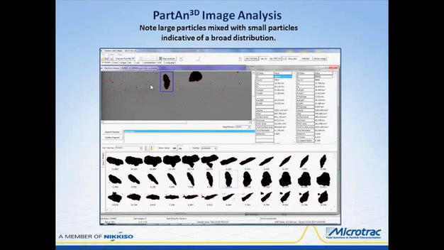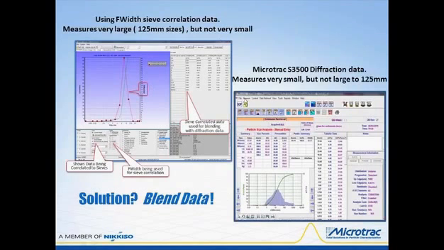Now, there are actually particles much smaller than that that the Partan 3D cannot measure. The Partan 3D is designed for fairly large particles, typically ranging from about 30 microns or 40 microns up to several inches.